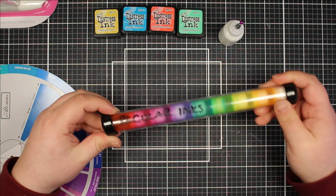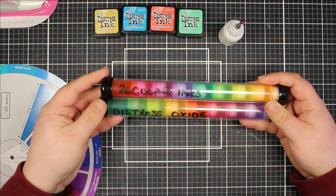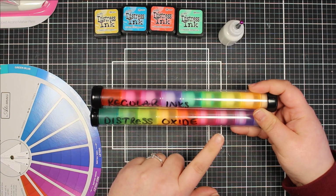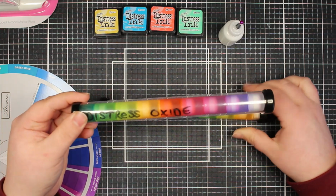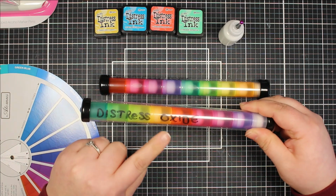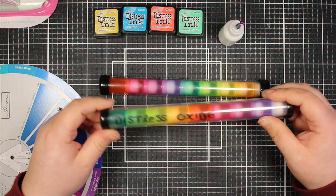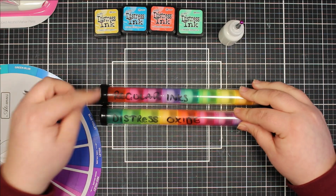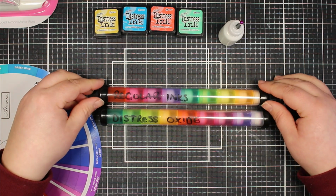I then bought another one of these. I already had one and I thought it was very, very good. These are mini Dobbers. When I was creating my swatch sheets for my distress inks, and certainly the oxides, I originally used this for regular dye inks, then I cleaned it, did my swatches, and then I decided just to buy another one for Christmas. So I have written on here, this one is for my regular inks, this is for my distress oxides. I don't want to mix them up.